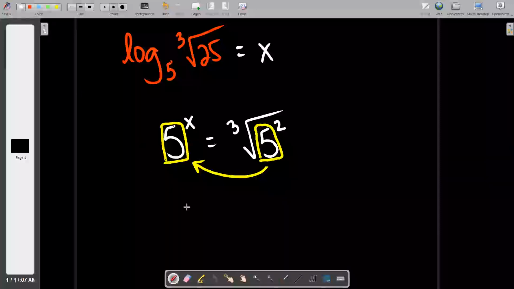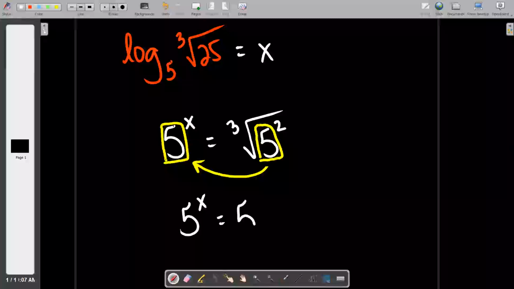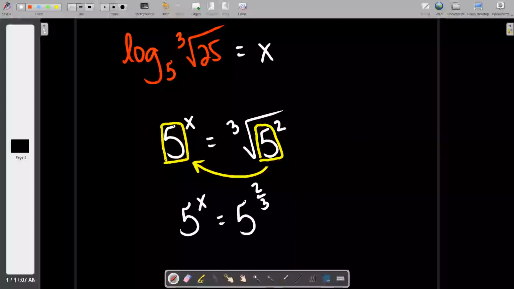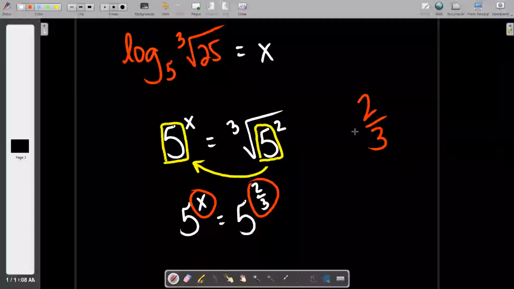So on the left side, my 5 has a power of X. And on the right side, my 5 has a power of what? 2/3. Ask if you don't know how I'm getting that. No one's going to yell at you, make fun of you, or point at you. Remember that each number in a situation like that has a job to do. The power of the 5 is the top of the fraction, and the index of the root is the bottom of the fraction. And at this point, it couldn't be more obvious. Exponent has to equal exponent. The answer to this problem: 2/3. It's over. It's all about matching the bases. Okay.